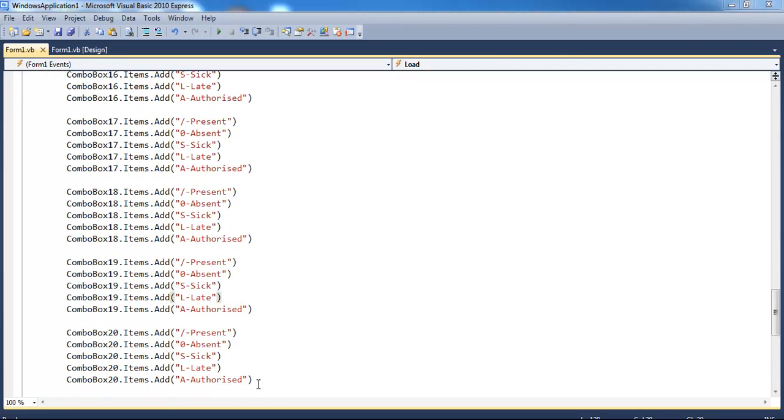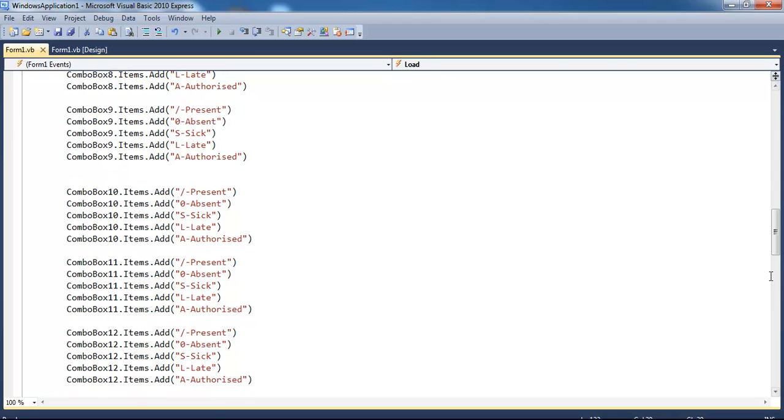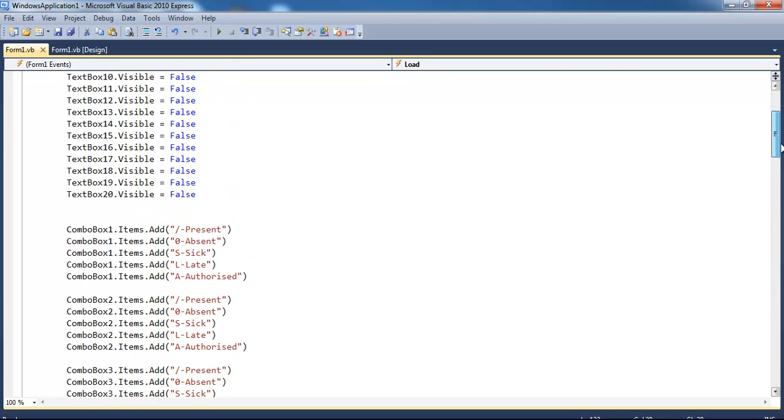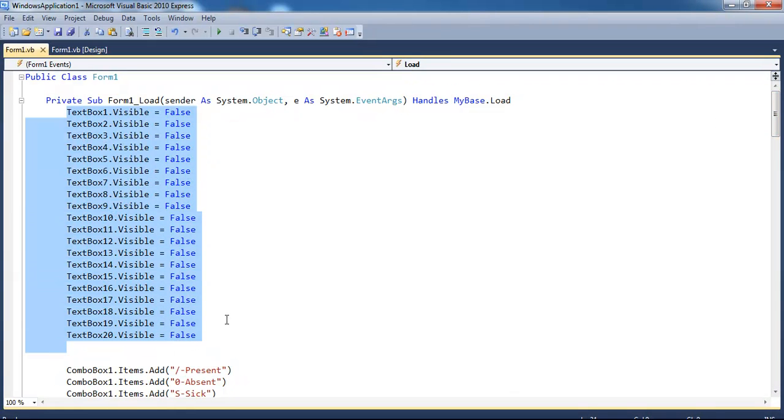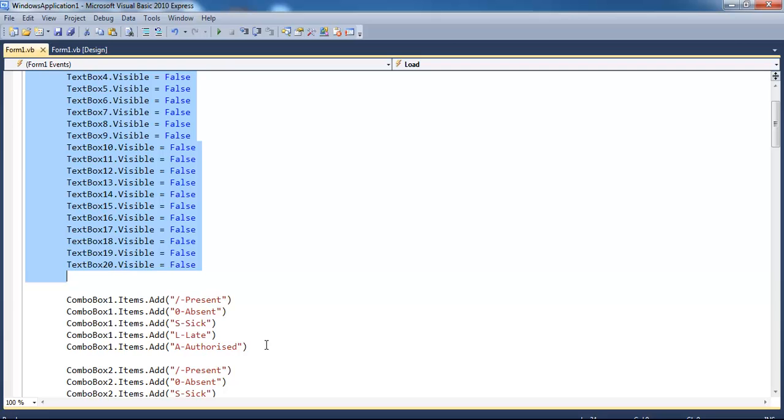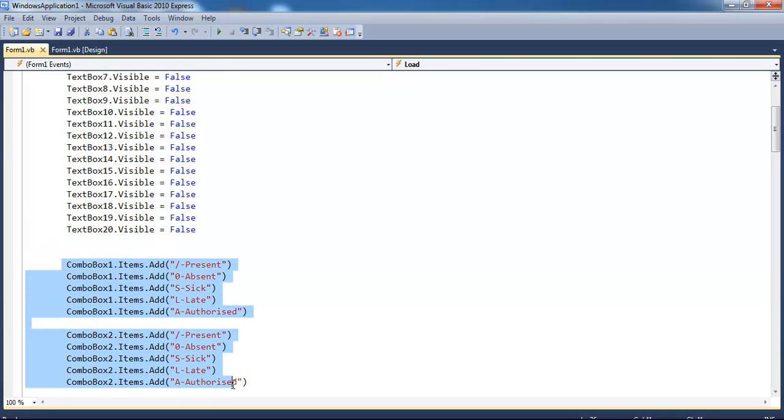Okay, I've completed the coding for all of the combo boxes and the coding for text box 1 to 20 as well on form load. So as soon as the form loads, all of the text boxes become invisible and the following appears on each of the combo boxes.